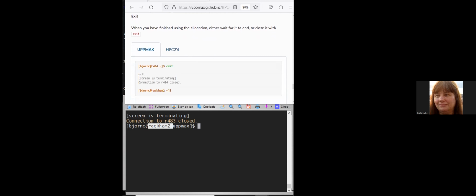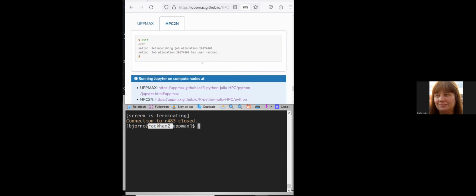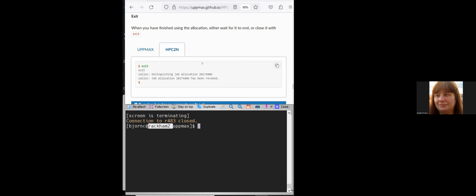Just to mention the important thing there: you will not be on the compute node. You will stay on the login node, but you will have access to running on the compute node. So you have to use srun in front of any command to get it to run there. Otherwise, it will run on the login node.